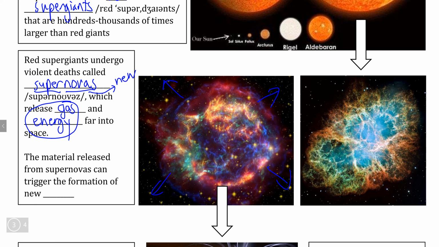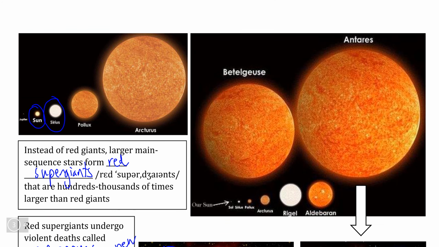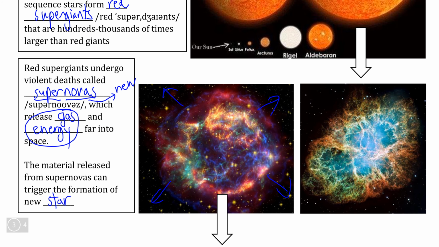And if this gas and energy were to collect within a certain area of space and congeal into a protostar once again, we can see that all of this material, the interstellar gas and dust released by a supernova, can actually become recycled and reform into a new star through a nebula process. And this is why we refer to the life cycle of a star as a cycle, because all of the matter that is released by a supernova will eventually be recycled in the formation of new stars.